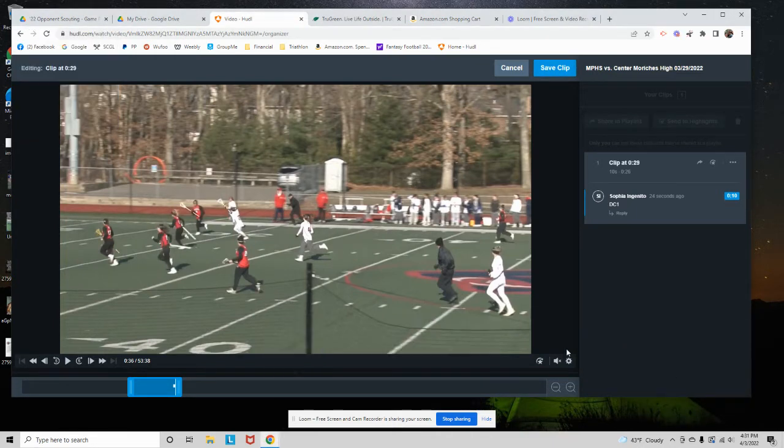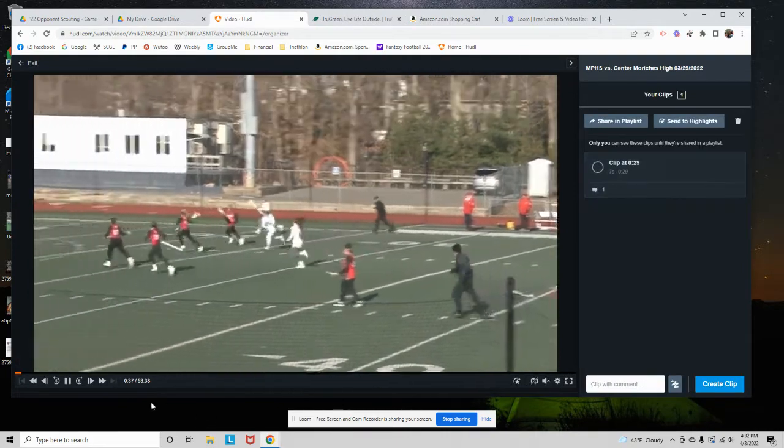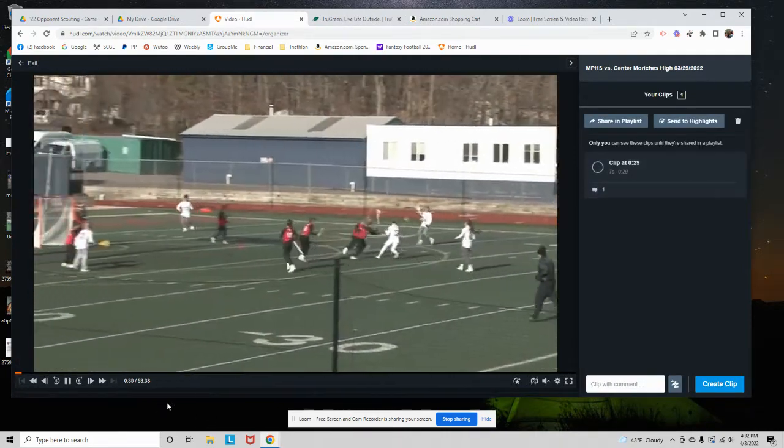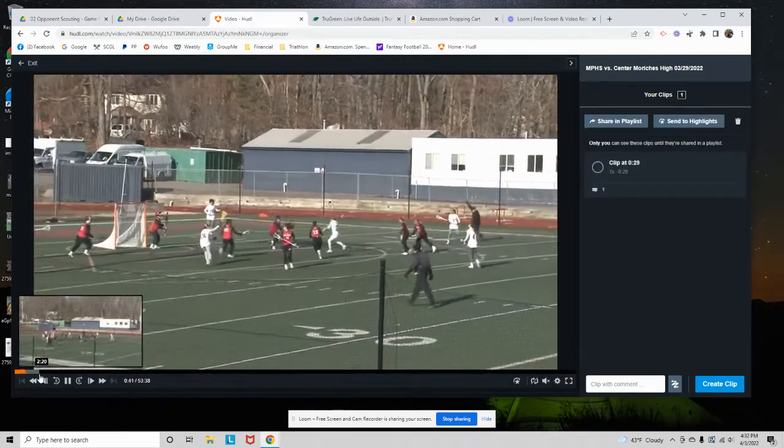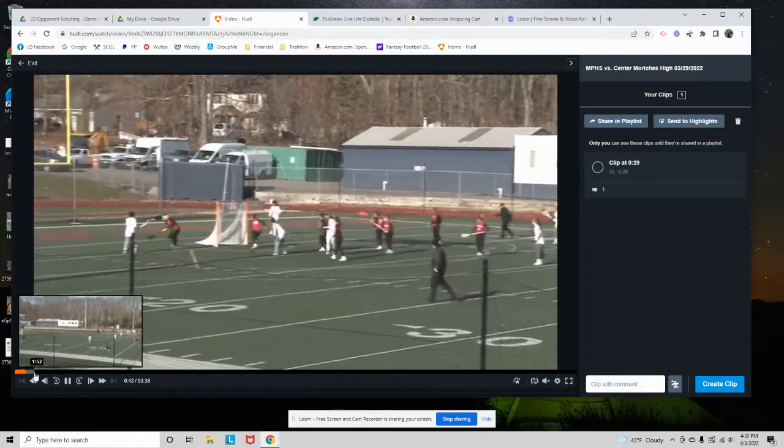All right, so this clip is in her highlight collection, and you'll see that again later on after we go through the rest of the game. So now I'm going to hit cancel because I know that that's saved. So now I go back to the rest of the game, and I know that the next highlight of her that I want to see is at about 5 minutes.